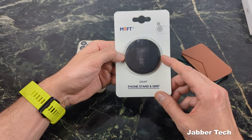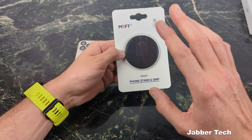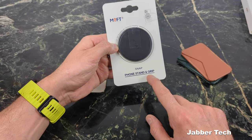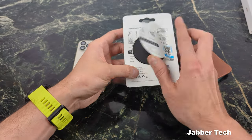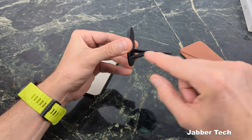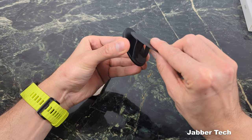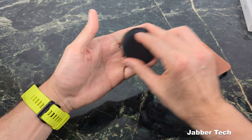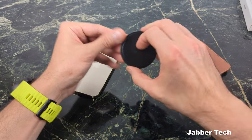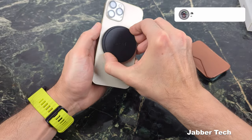The next product is the Snap Phone Stand and Grip, which comes in very useful especially for those that like pop sockets — but even if you don't like pop sockets, it's a nice way to always have a phone stand available when you need it. This is vegan leather once again, and it snaps into place with a little magnet that ensures the top flap will snap right into place. They designed a super awesome, super functional phone stand for the back of your device.